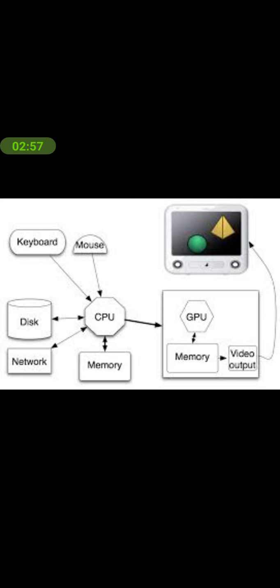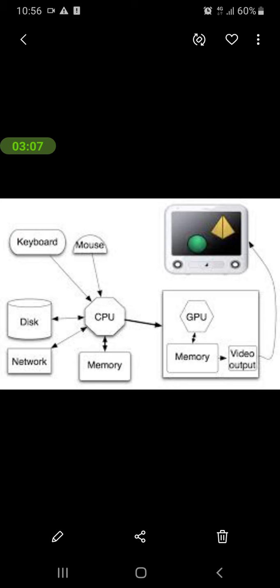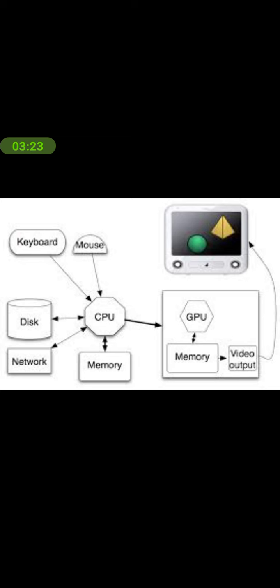system. But the main function, or the main brain of the system, is the central processing unit, which controls all the activities of the system. It controls the data from the input unit as well as the output unit, from the disk as well as from the network resources also. So that's why we also call the CPU the brain of the computer system.